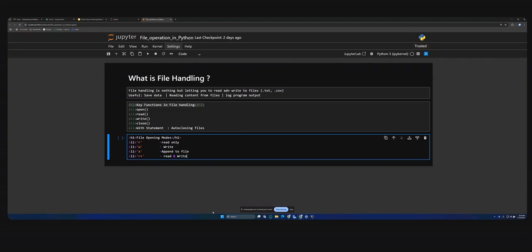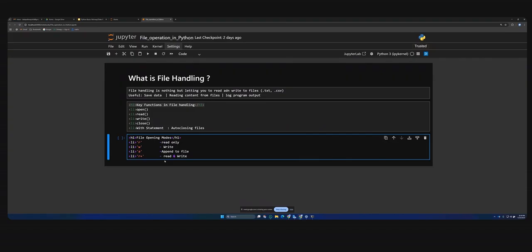So instead of using this one, R, if there is an operation where you have to read plus update the changes, you can use R plus, which includes read and write. You don't have to first read and then run another function, meaning you are writing two functions. It will save a lot of time if you write it with one command.